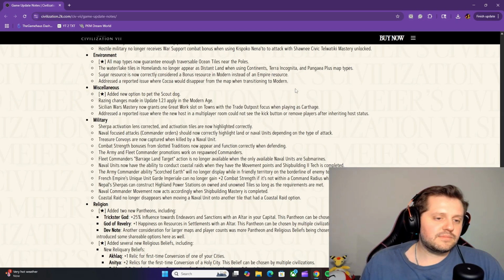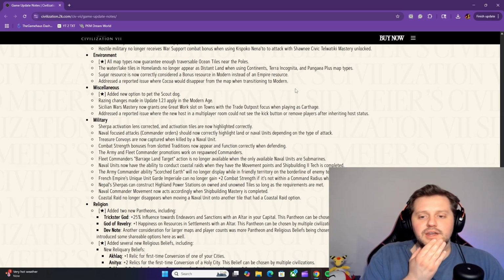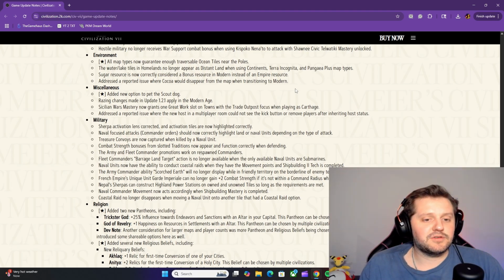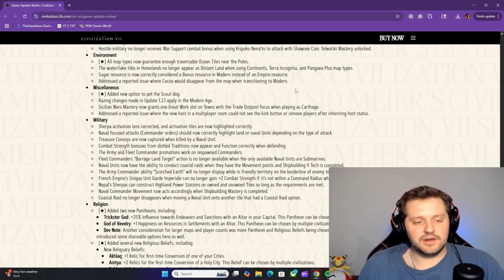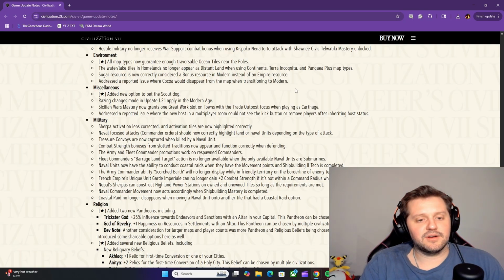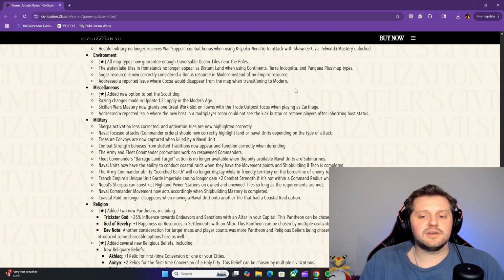Okay. I don't really know that. I've not played the Shani enough to know that, but that's good. All map types now generate enough traversable ocean tiles near the poles. That's always been something we've wanted. I'm very glad. The water lake tiles in homelands no longer appear as distant lands when using continents. Okay, I didn't know that was a problem, but that is good.